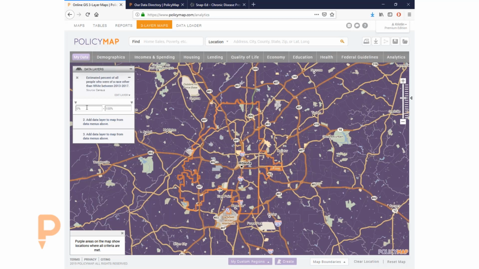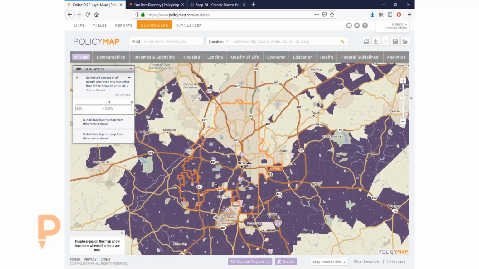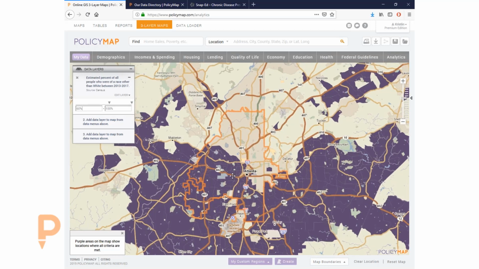But then as I change the numbers in this box right here, I'm able to select the specific criteria that is going to be helpful for me. So in this case, now all the purple areas on the map are showing areas where 60% or more of the population is a race other than white.